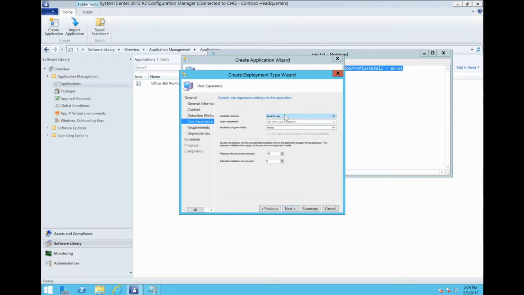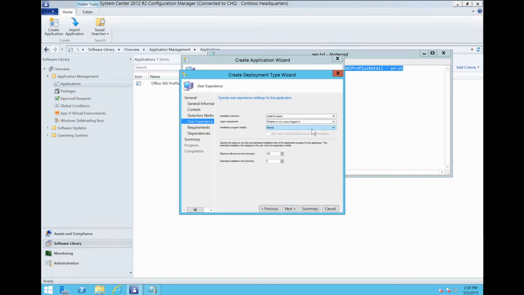We'll go ahead and click next. We're going to say install for a user or install for the system. Typically, you would say install for a user. But what it does not do for you, it only says install when the user's logged in. It kind of gives you that single option. You cannot have multiple users logging into Office 365 ProPlus on a non-shared computer device activated version of Office 365 ProPlus. I'll cover a lot more of that tomorrow, and I'll cover that in just a second of what that looks like. But for now, we're going to go for install for system, and then we're going to say whether or not the user is logged on.